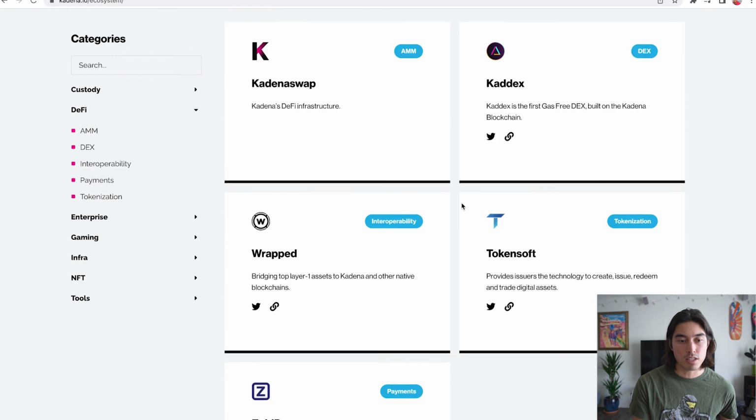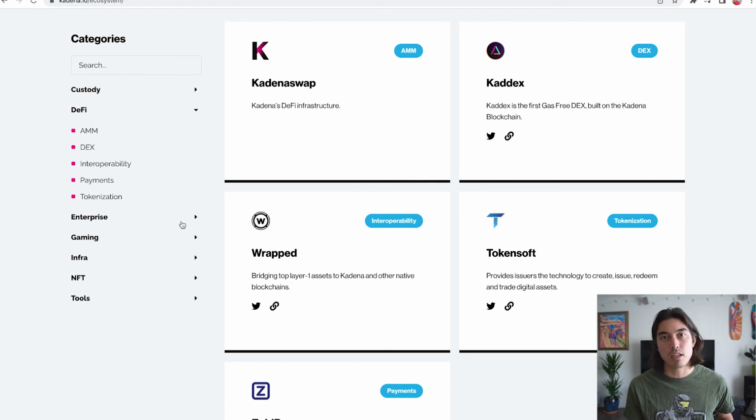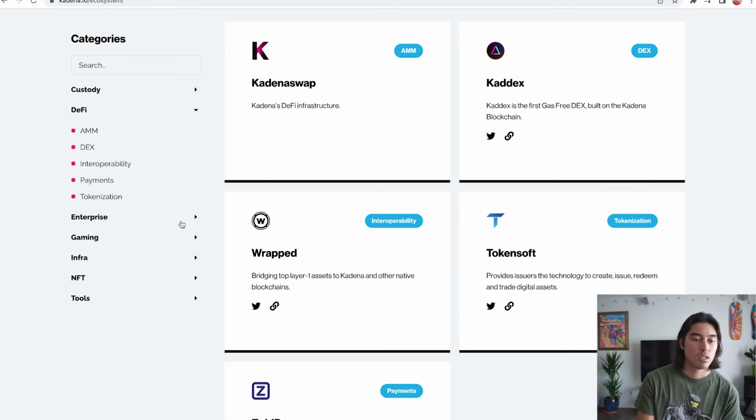All these things are hurting the transactions. It's hurting the growth. I think it's hurting the price of the token. But if the technology is there for Kadena, if they can deliver, and if what they're saying their blockchain can do, it can do, then I believe more ecosystem, more dApps are going to be developed, and it's going to grow.